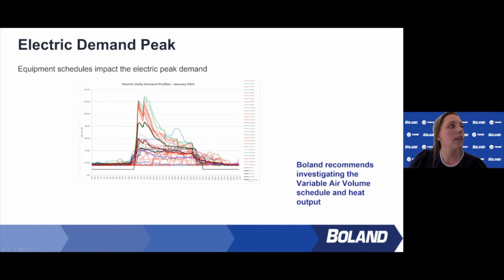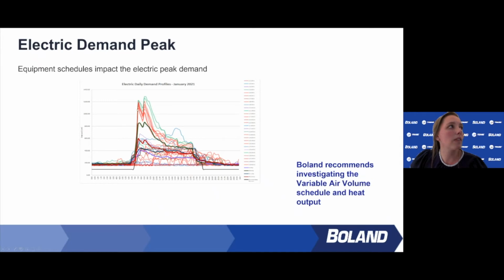We ideally would see, I don't know if you can see this red line where my cursor is, a slight increase and pretty flat. And this, for example, is 600 kW less than this demand peak. So that's a pretty significant decrease. So this is just to show, we see this often, especially in Virginia area, electric VAV reheats.